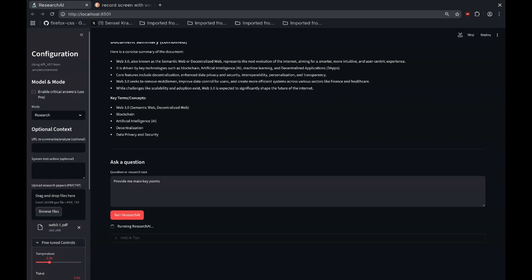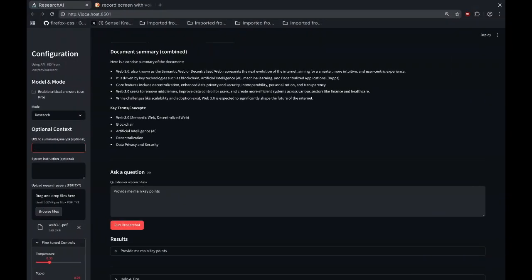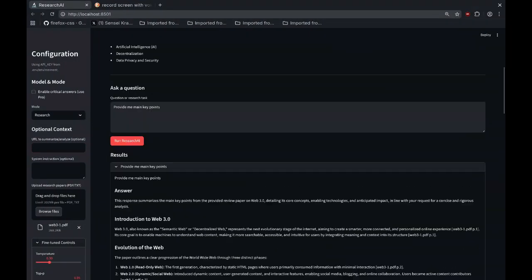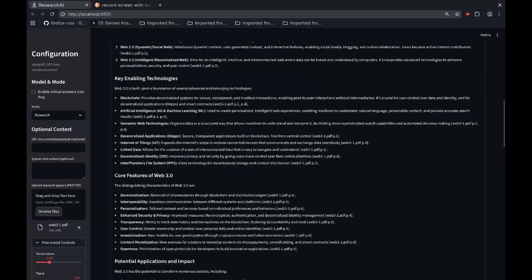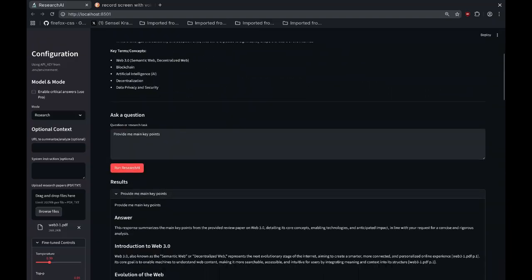We can see that we can add a large amount of files up to 200 GB. We can add optional instructions and a URL to summarize, and we have enabled critical thinking for using pro models. As we can see, we got the given result where there are various text and answers. There are also citations for the given project. We can also add more questions, which are stored in the database, and we can refer to them afterwards.